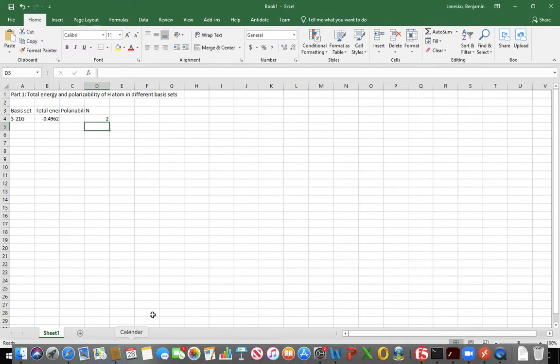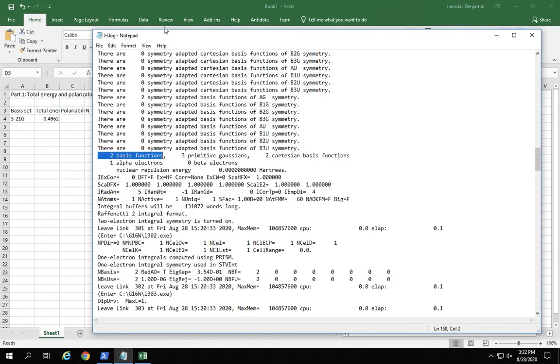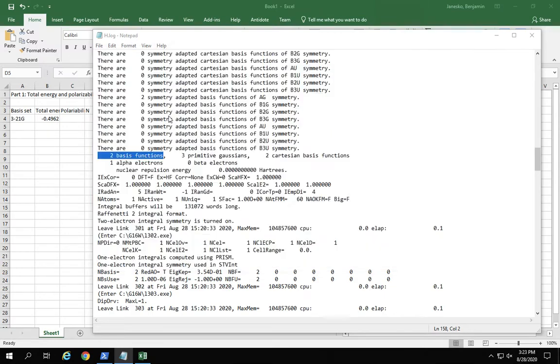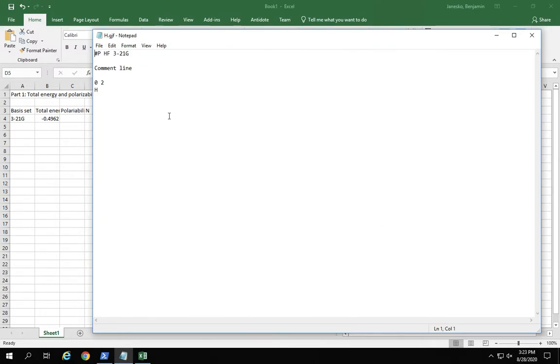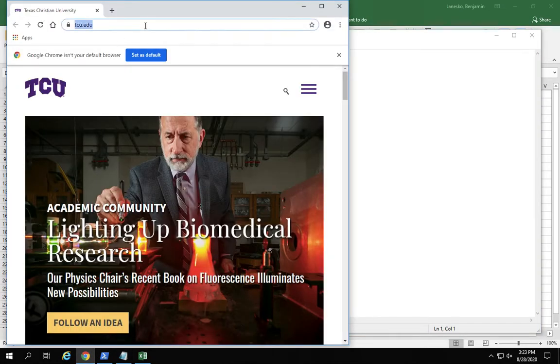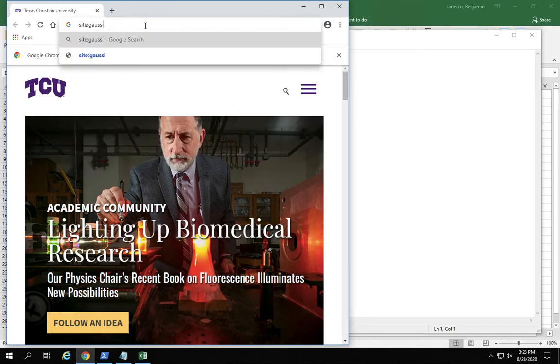The polarizability, well, I'm just going to show you two things at once here. I'm going to go back and open my input file again. Now I'm going to use a different basis set. If you want to know what basis sets are programmed into Gaussian, Google on the site gaussian.com, basis.